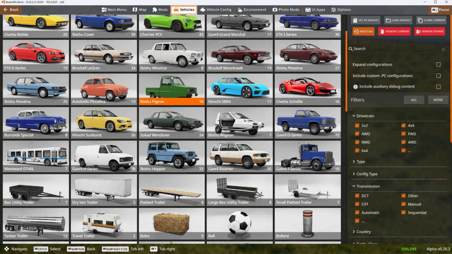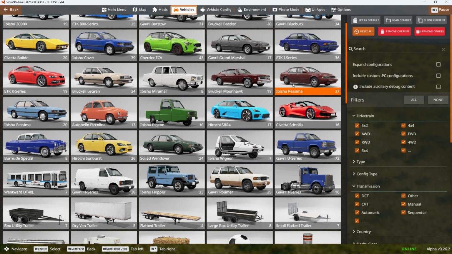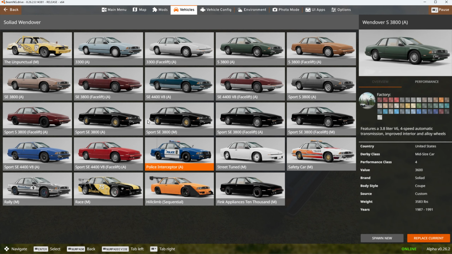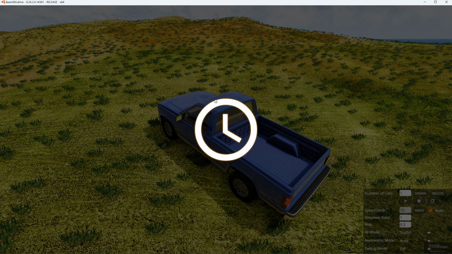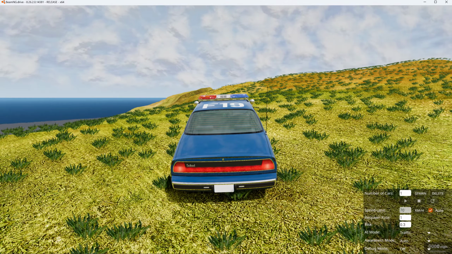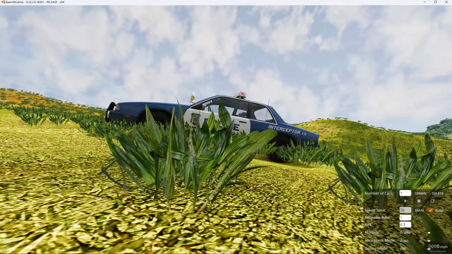Let's just go over here. Alright, see, this is where I don't understand. Which one of these is the Wendover? Oh, there it is. It don't matter which one you load. Let's load that one. Replace current. Now I don't see my little Mario.